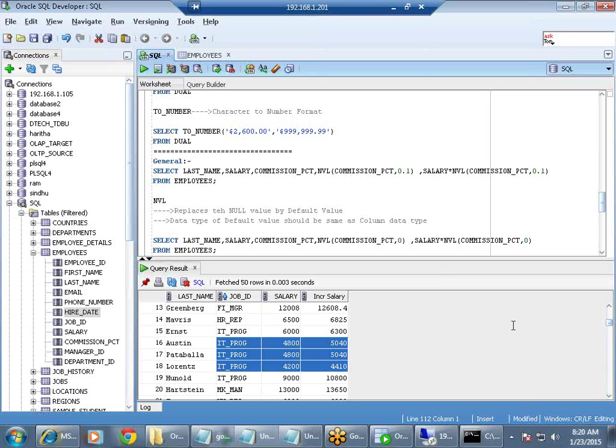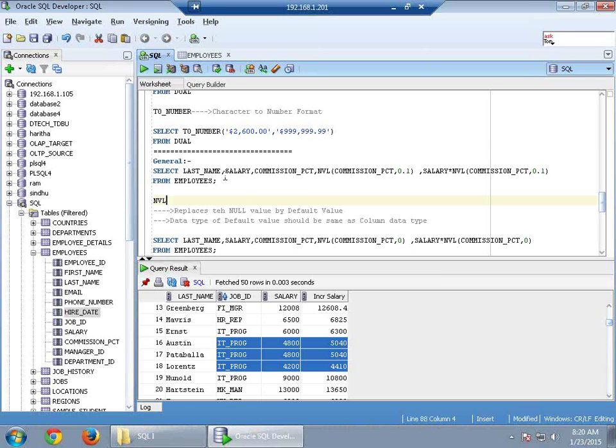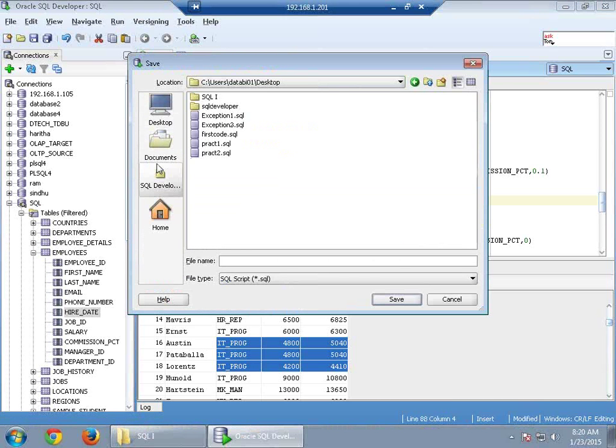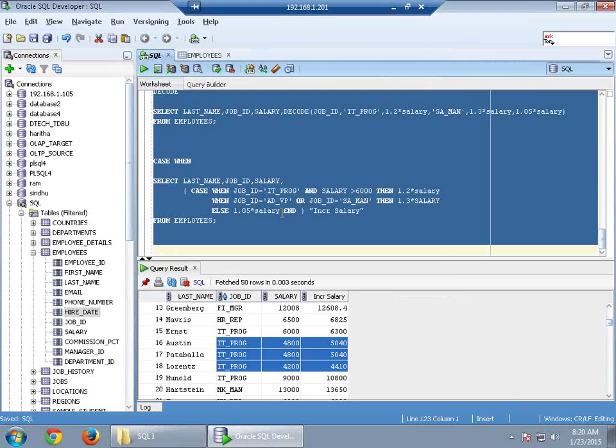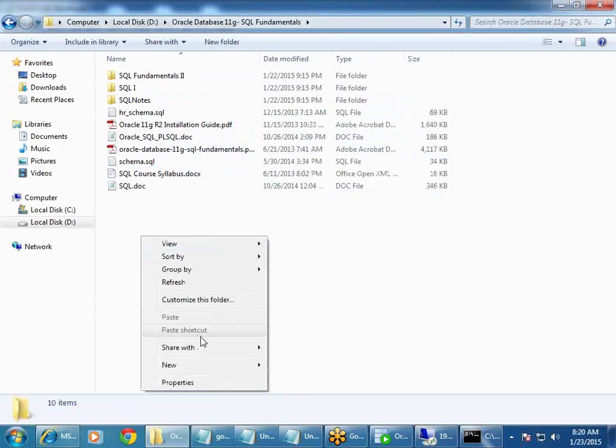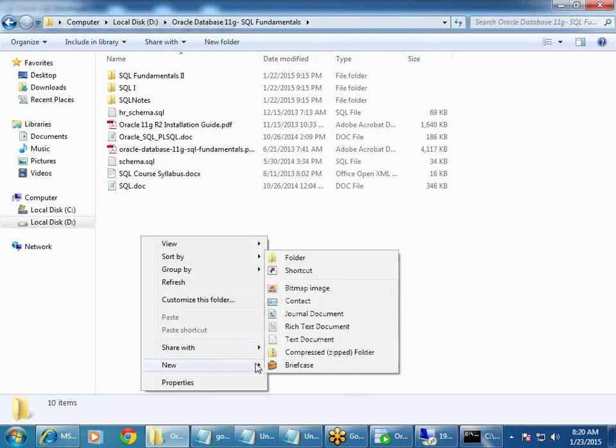We have already forwarded this document, Kranti. I already pinged you in case you want it. Let me just save this. This document has already been sent.